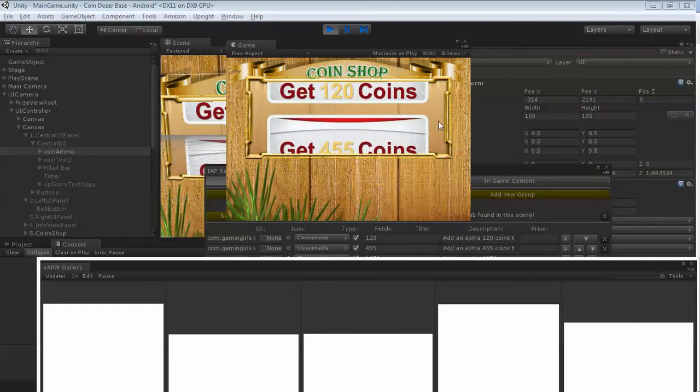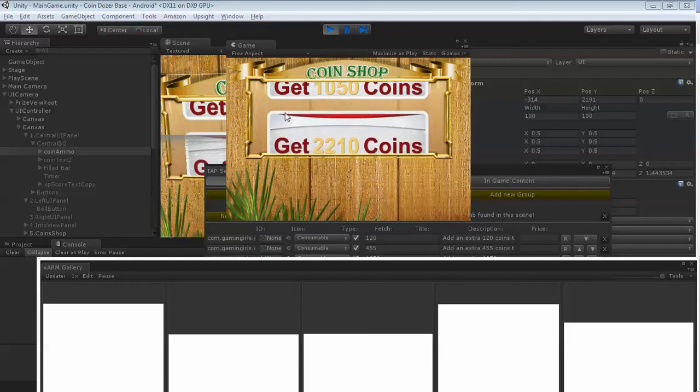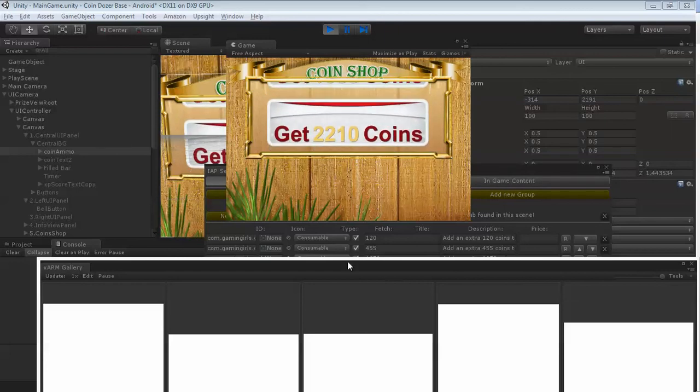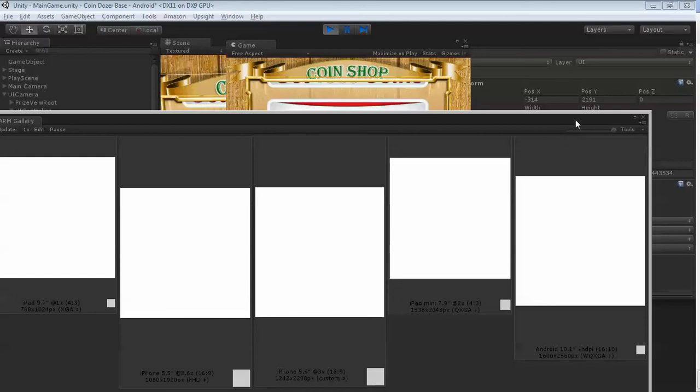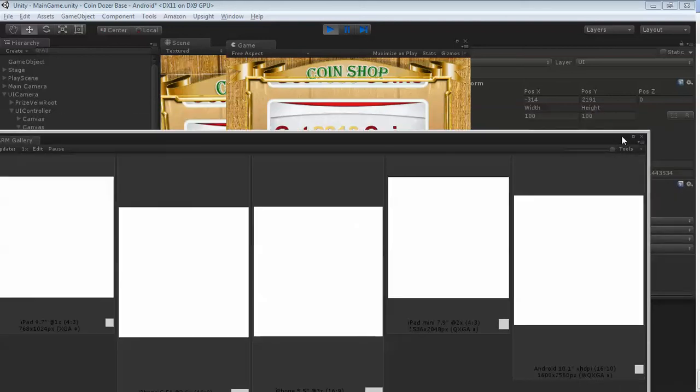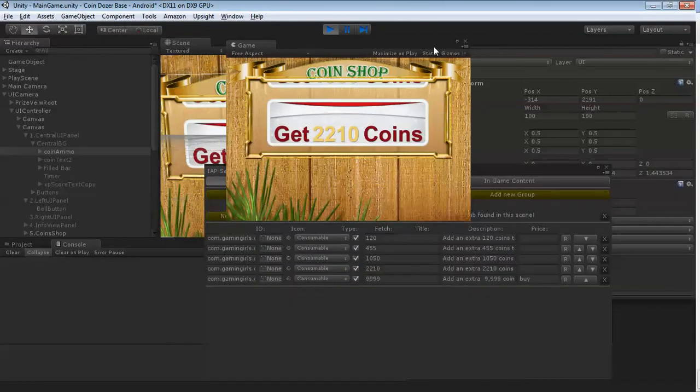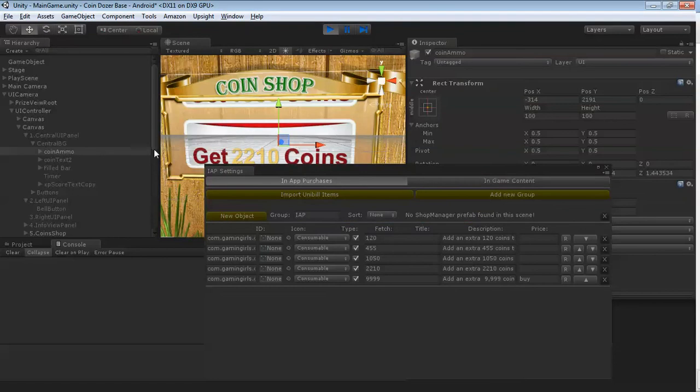So making new buttons and things like that is pretty easy. And this outline, everything is editable. So that's awesome. Cool.